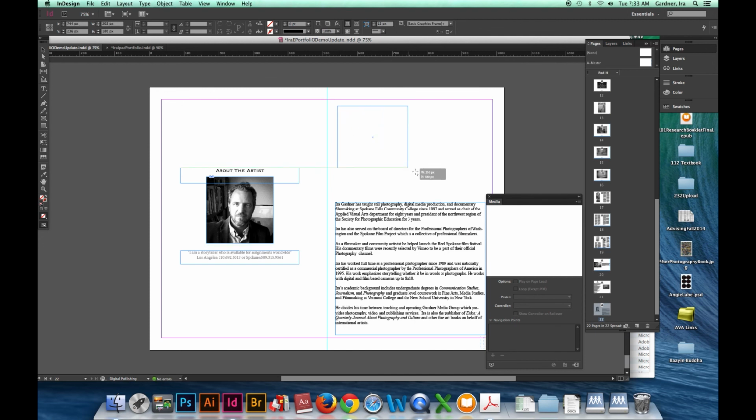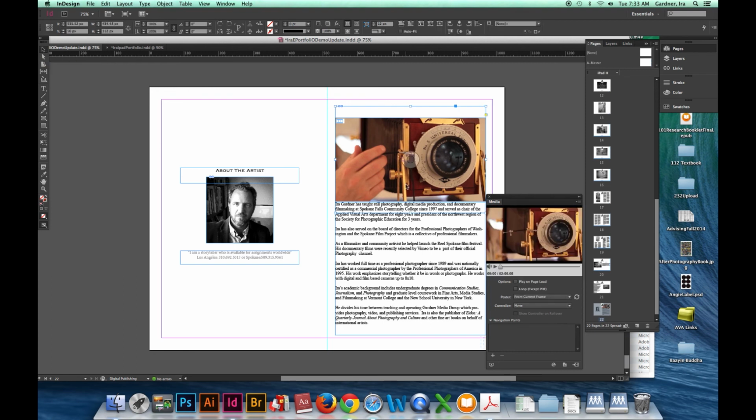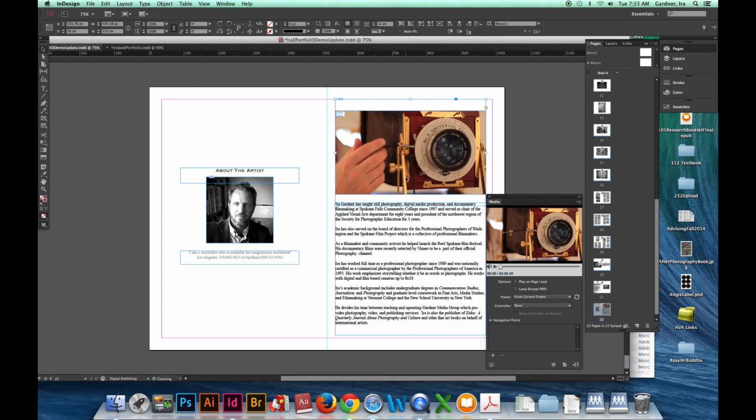So I'm going to click and drag, after I've hit the place button, click and drag that to line up with the text column that I have in there. And I'm just going to let that place in there. I will, oops, get rid of that. Go back to my selection tool here. I'll go ahead and raise this up out of the way a little bit.